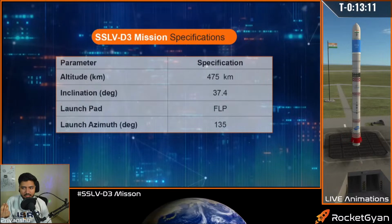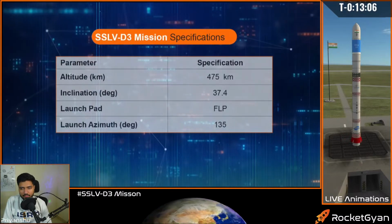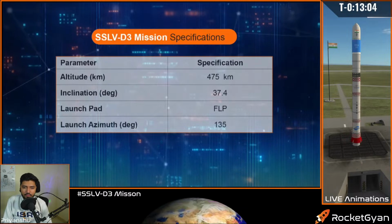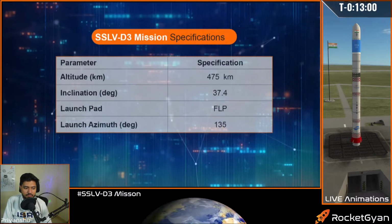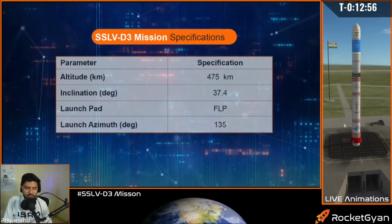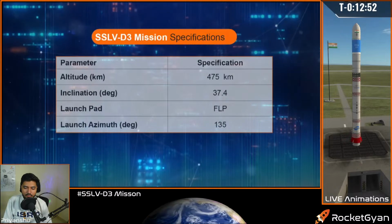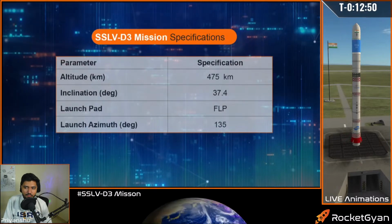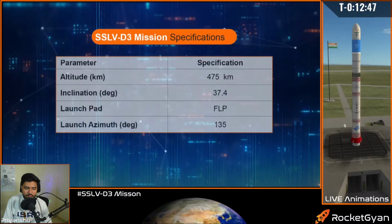The launch will take place from the first launch pad of SDSC SHAR, as we already told you. The present launch is the third and final developmental flight of the Small Satellite Launch Vehicle, SSLV, that is designed for low-cost access to space for micro, mini and nano satellites. It can be assembled in a short time and launched on demand, thereby necessitating only minimal launch infrastructure.